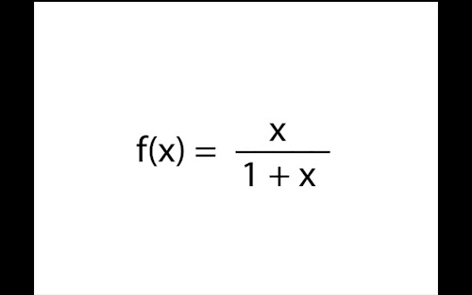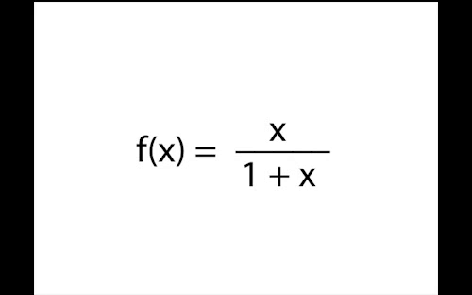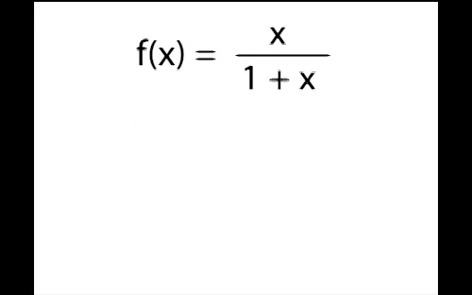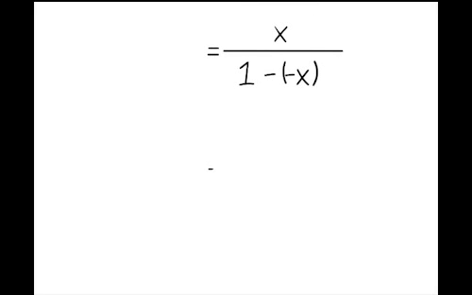Let's try another example. Example 2. F of x equals x over 1 plus x. We've learned from the previous problem how to deal with those plus signs. So you should know that we would factor out a negative 1 from the x to get x over 1 minus negative x. Notice that this time, your a is x and your r is negative x. The series format of this one would be the summation from n equals 0 to infinity of x times negative x to the n.